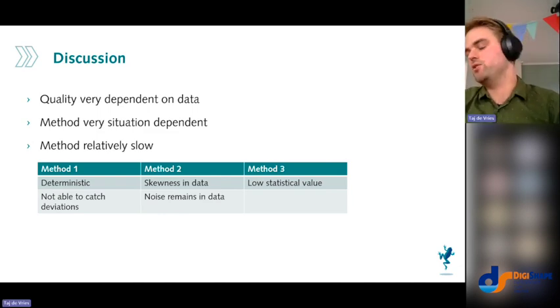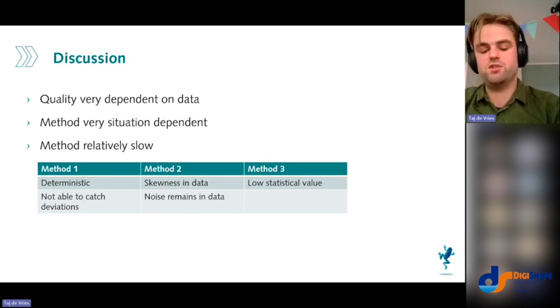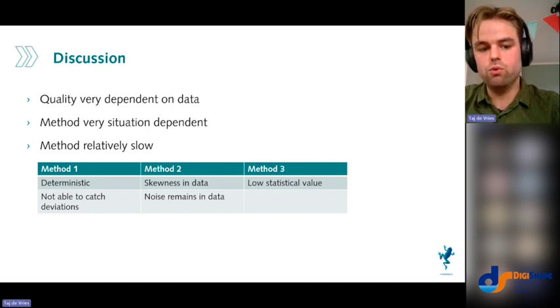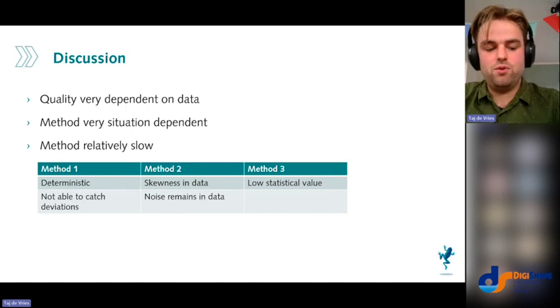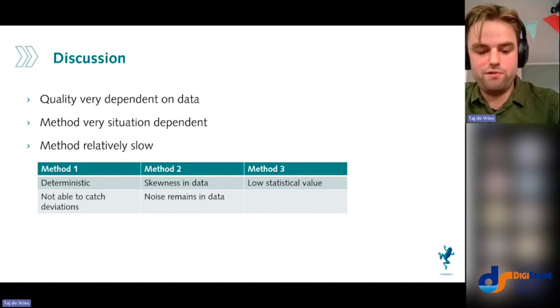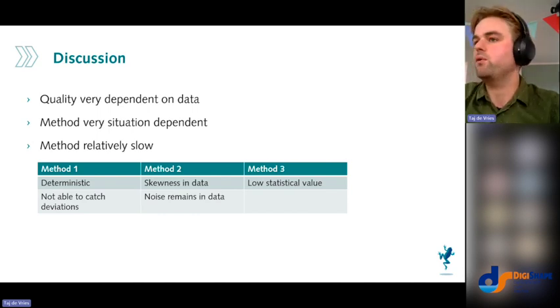We didn't use method 3 because it has a low statistical value. We're only measuring the water level at one location, and the water level can of course differ along the line of a lake or a river or every waterway.